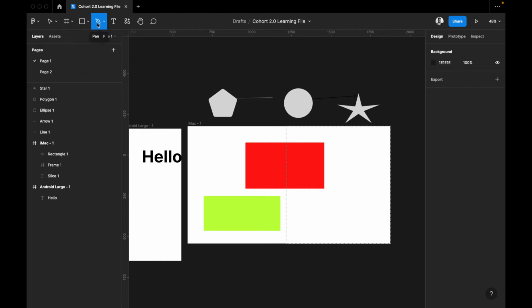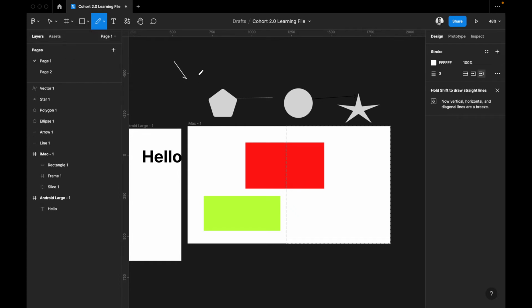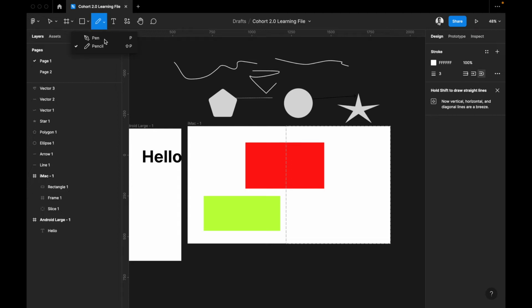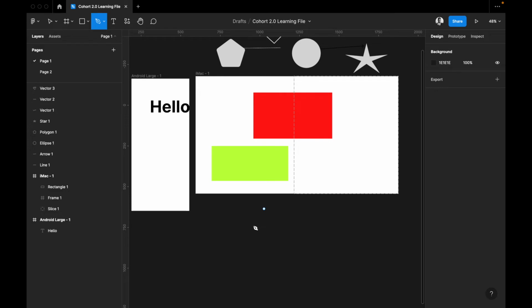Let's talk about the pen tool. Under the pen tool, we also have the pencil tool. Of course, for the pencil tool, we basically just use this for drawing outlines. You would enjoy working with the pencil tool if you probably have a drawing tablet. I think that is when you would enjoy working with this better. Looking at the pen tool, you can use this for tracing or drawing out shapes.